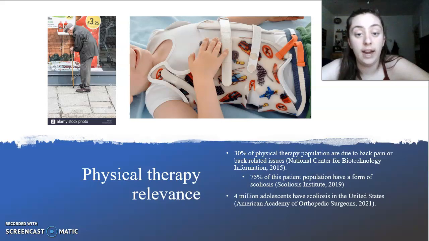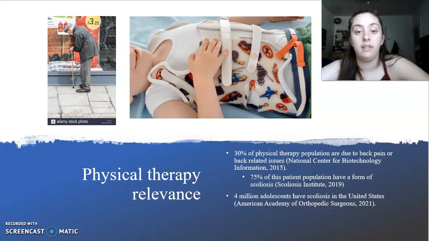The picture to the right is a little child who is using a corrective brace. So what this is, it's a very bendable brace that they can put on. They basically wrap it around the back almost like you would a jacket. It velcros up in 3 places in the front, and it holds the child in an optimal posture while they're doing things like crawling, walking, sitting, playing, anything like that. So it trains their muscles what should be the correct form that they should have.